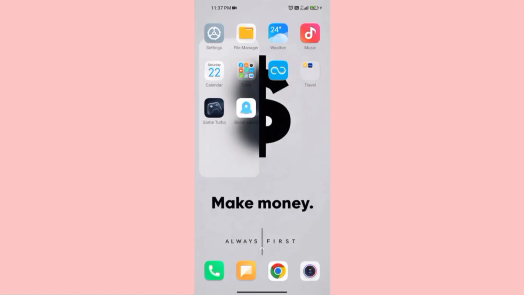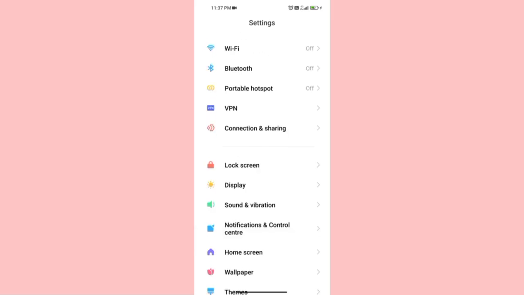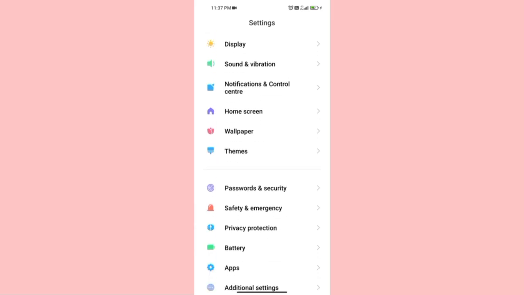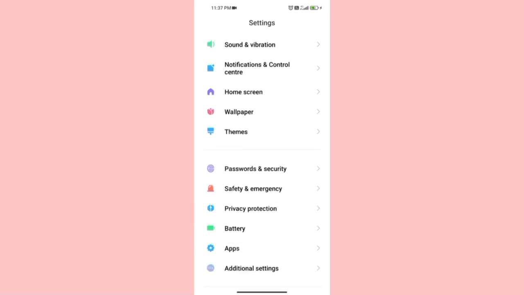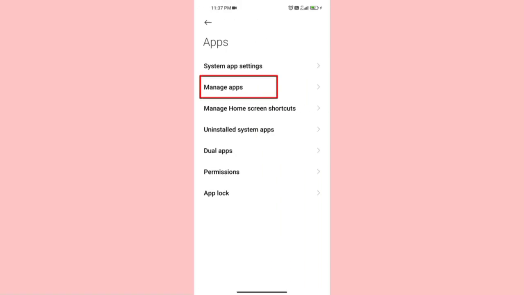Open mobile settings. Then click on Apps. Then click on Manage apps.